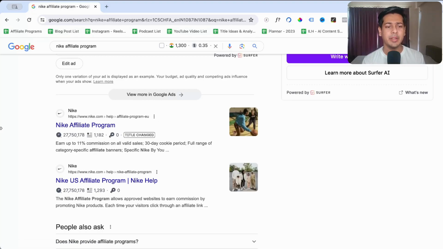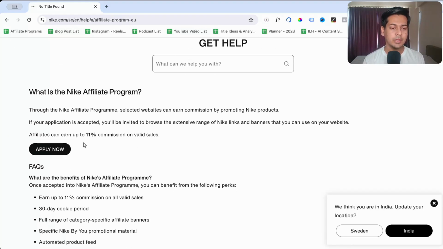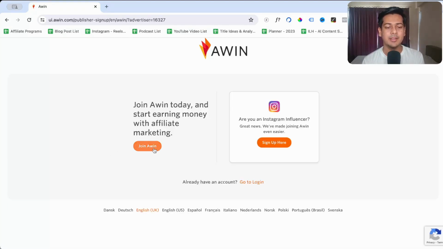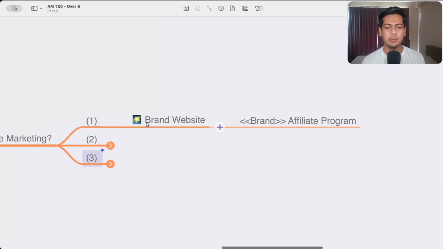To become an affiliate of Nike, open this link, click on apply now, and click sign up and join program by clicking this plus sign in the left hand panel. So click this link, click this button join, fill up the form, and you will be a Nike affiliate. Okay, perfect. So that was about method 1, going to Google and typing brand followed by affiliate program and filling up the form.